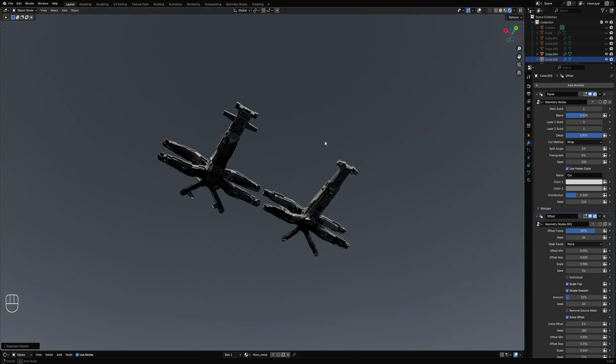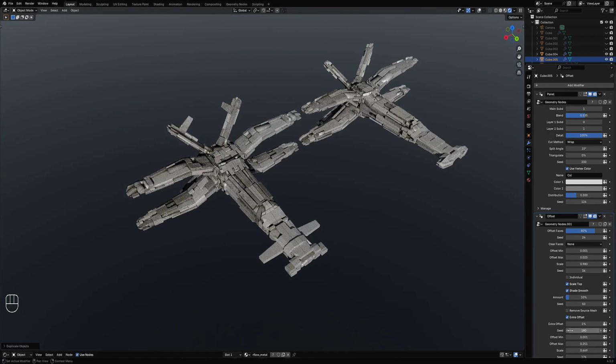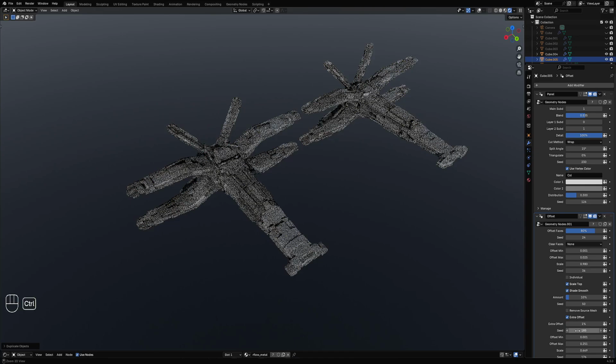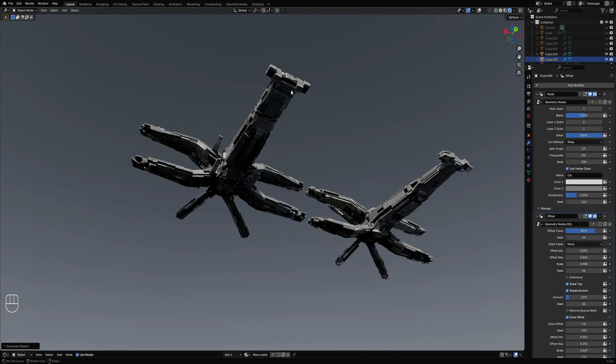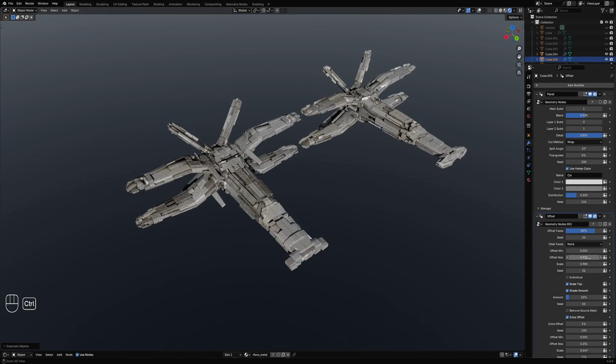You have a completely different design just by changing the seed value over the offset.